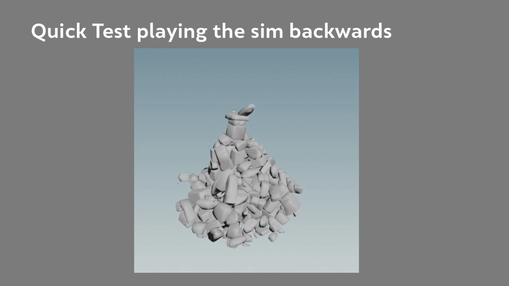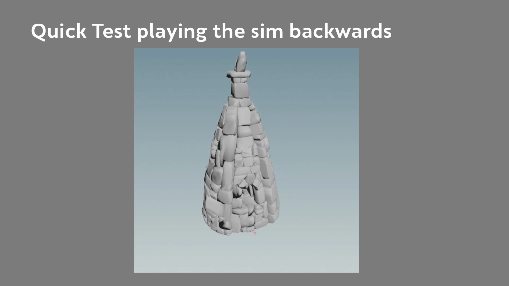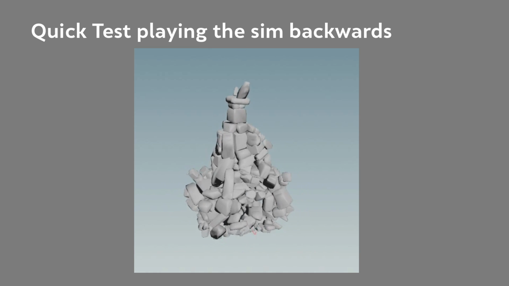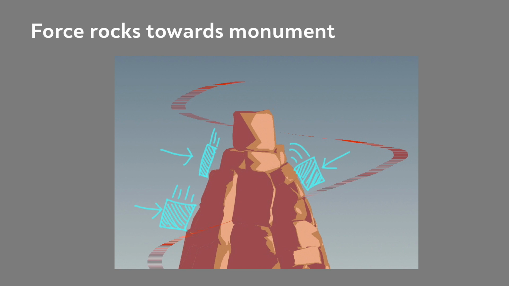And as a first attempt, it showed potential, but we needed to break it up into stages and add that layer of control that would allow us to direct the path of the rocks a bit better. I would take this section, and playing the simulation of the pieces being affected by gravity, I would need to force the pieces outwards so they could tumble down the side. And then as soon as they started falling, I would want to add a force to push them back towards the surface, because otherwise they would bump and bounce away from the monument. And remember, I want to play this in reverse so that it appears as if the rocks are crawling up the side rather than flying up to their final position.